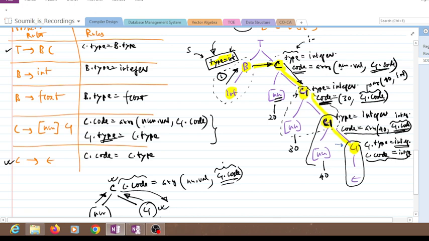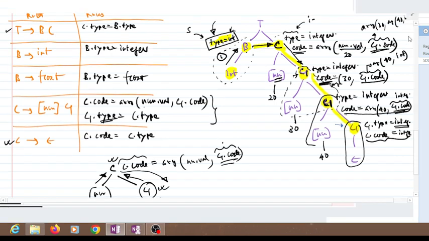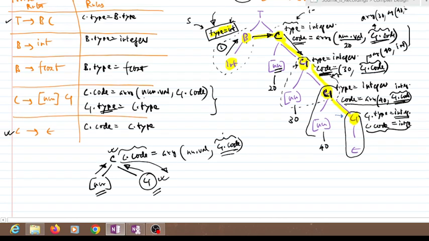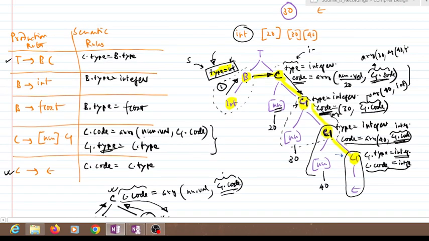So this value which is 20, this entire c1.code will be array 30 comma array 40 comma integer.